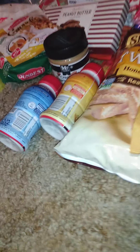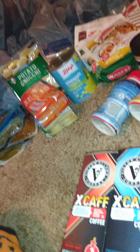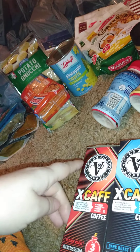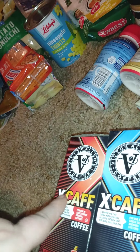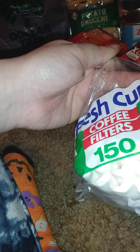Then I got some coffee stuff. We got this French vanilla liquid creamer, eight ounce — not sure why he picked these out since I already bought him coffee creamer before we went to the dollar store, but he wanted to try these. These are Victor Allen coffees, K-cups, medium roast and dark roast — three of each. If you don't have a K-cup machine, just get a coffee filter, set that in, put the pre-done K-cup filter on top and it works just fine. You can also open them and pour them in. Not bad for trying before buying a big pack. We also got two sets of fresh cup coffee filters — 150 count, 8 to 12 cup size.